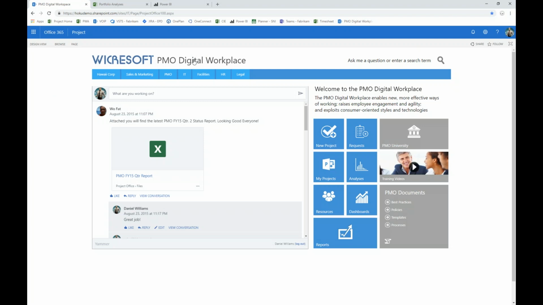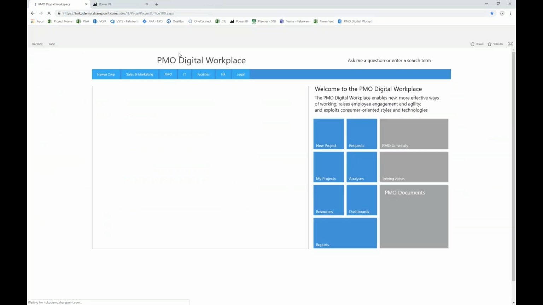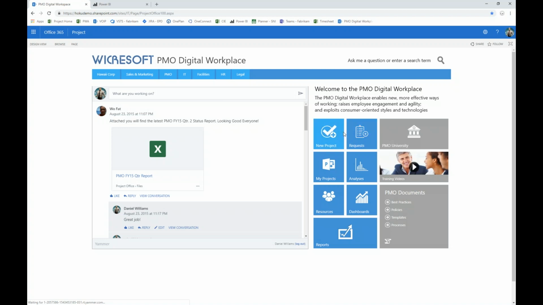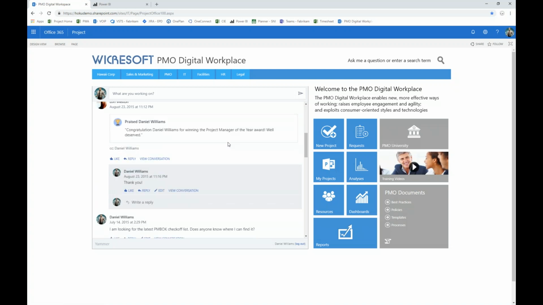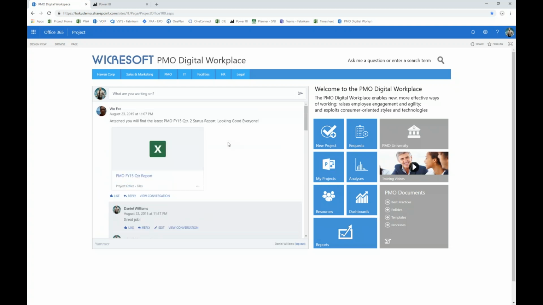It's easy to adjust this so that we can focus in on, for example, within these PMO digital workplaces, activities that are important to the individual users. So new requests, new projects that are coming in, focus in on resources or dashboarding, or even take advantage of some of the other Office 365 tools, such as Yammer here for collaboration amongst different team members as they discuss activities, post new reports, submit requests, etc., all within this digital workplace environment.